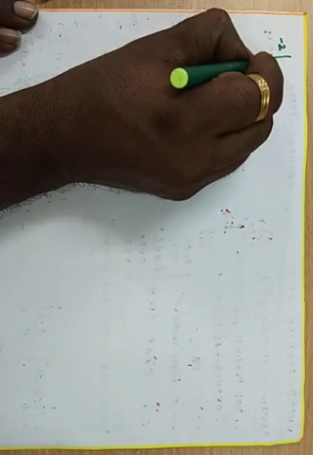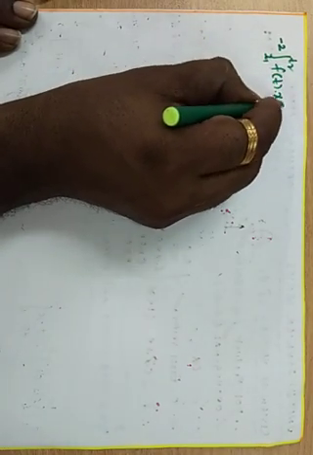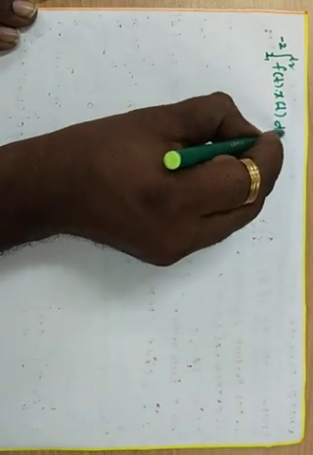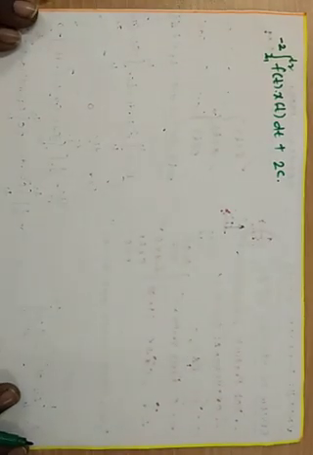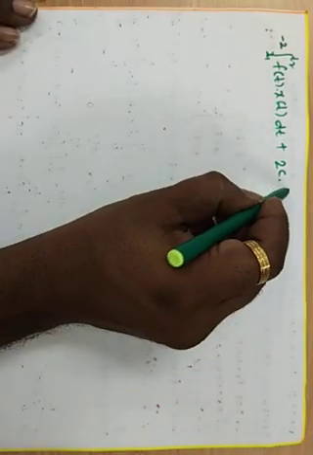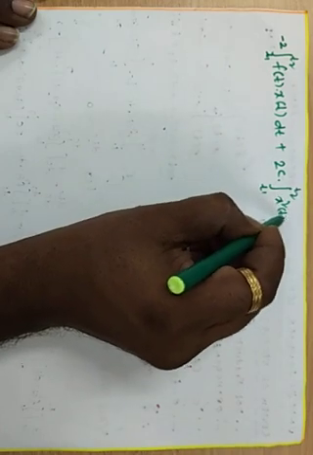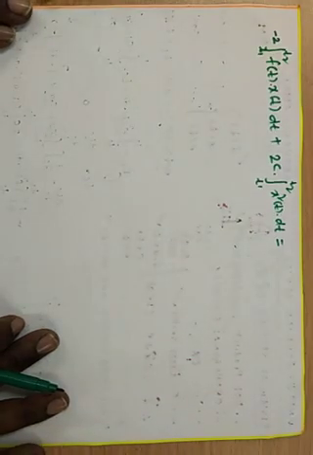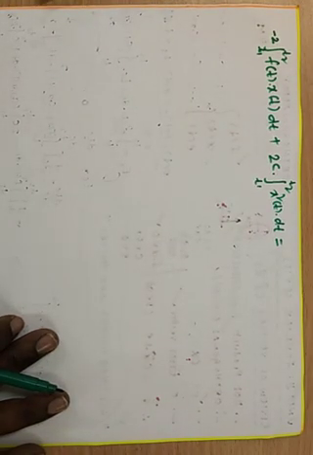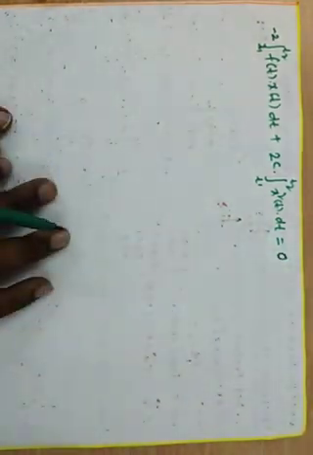Minus 2 integral t1 to t2 f of t into x of t dt, this is the minus 2ab term, plus 2c, because we differentiated the c square with respect to c, so that 2c integral t1 to t2 x square of t dt. The first term does not have any c, so the differentiation of a constant will be 0.